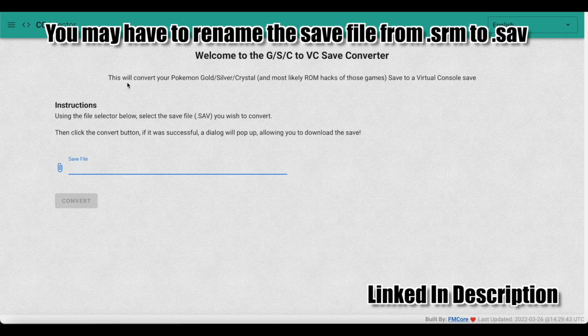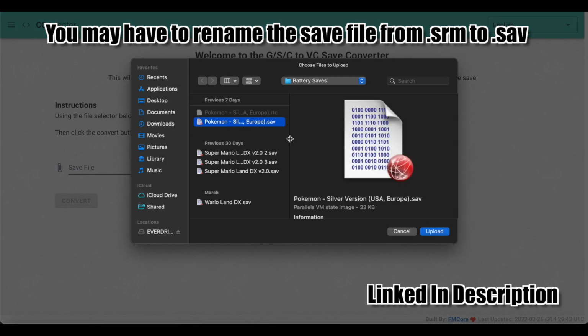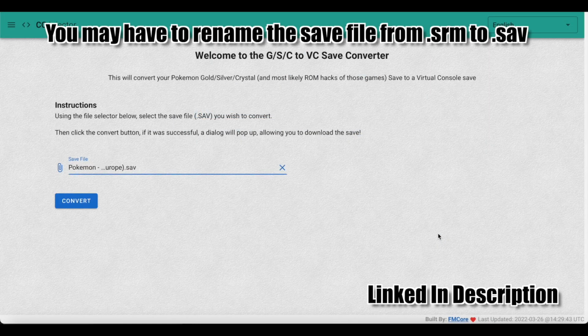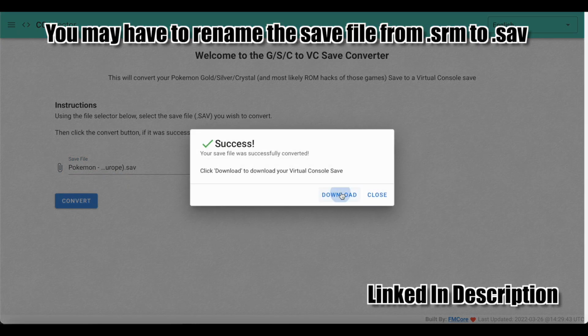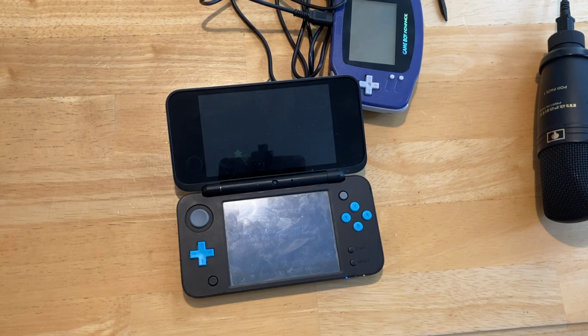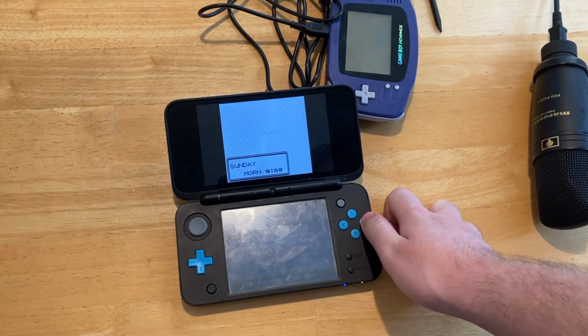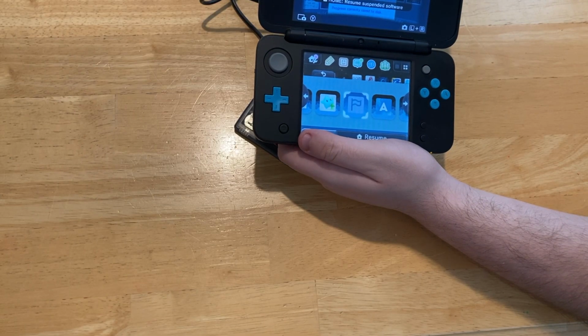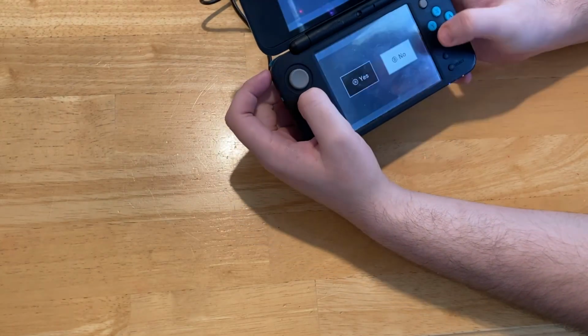Now that you know it works, the next step is going to be to convert your save file into a format that the 3DS can read. Just go to this website and convert your save file. Now on your 3DS, open up the same Pokemon game you've been using and create a save file. Next, open up the homebrew utility Checkpoint and create a backup of that save file.